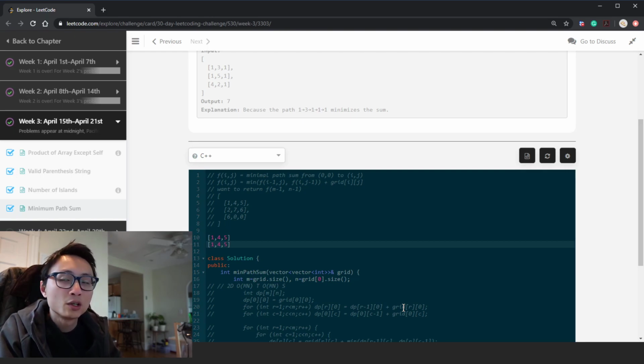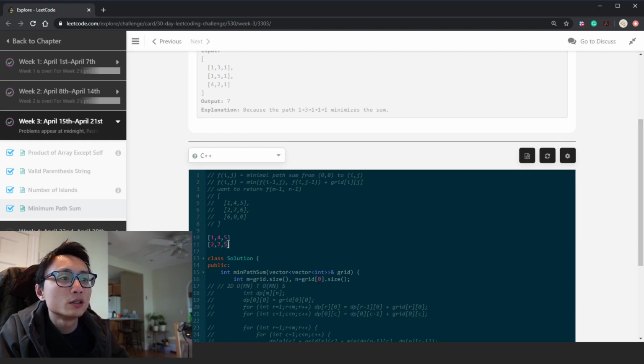The very first location is always going to be the cell value plus the one that's up, plus the previous cell value itself, because that's the only way you can get there. Then for the second location, it's the minimum between 2 and 4, plus the 5 there. So it's 7.